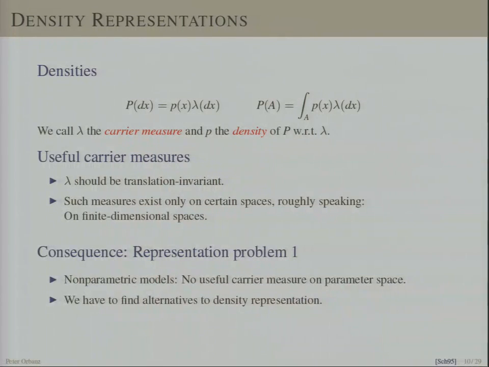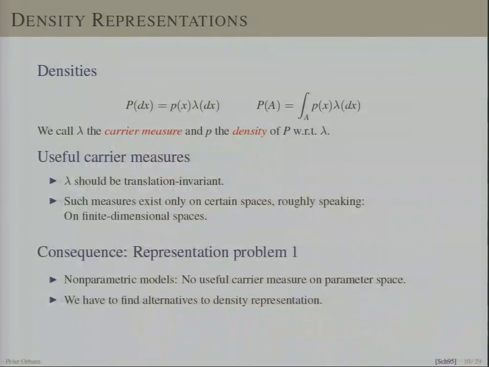Okay. Now, the problem is that in order for this representation to be useful, we need this distribution here. So the first problem is, if we have some parameter space in Bayesian nonparametrics, some infinite dimensional space, and we want to define this distribution on that space, then we first need some other distribution on that space to write down a density, right? Some reference distribution, which is usually called a carrier measure, sometimes just a reference measure. So we first have to solve the problem of how to put a distribution on that space anyway. That is the first problem.